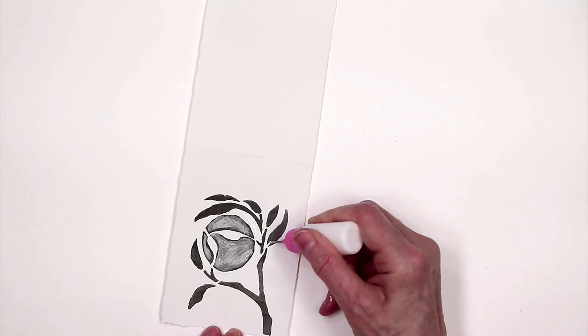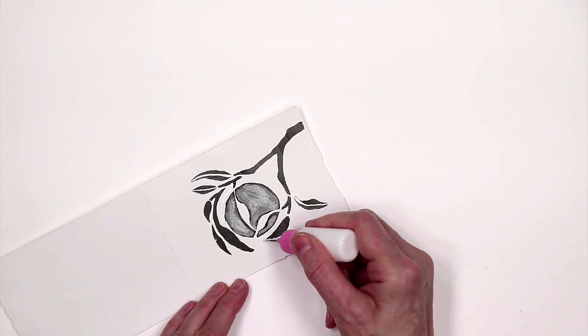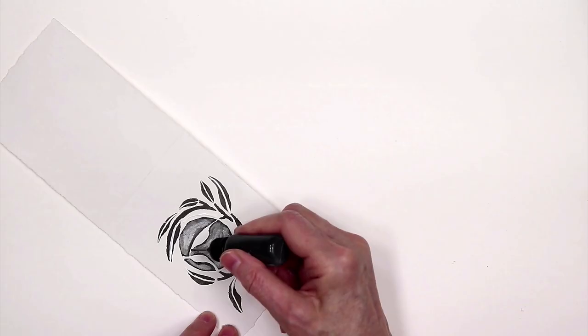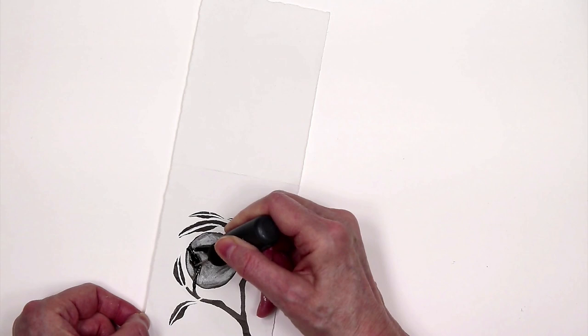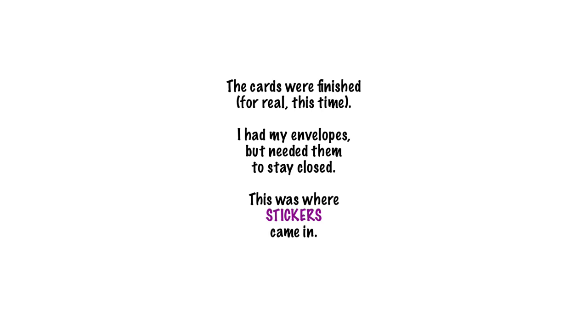In comes a squeeze bottle again, and I add a few more details. You just keep going back and forth, with any kind of art material that you enjoy using. You keep going until you feel satisfied with your result. The cards were finished, for real this time.